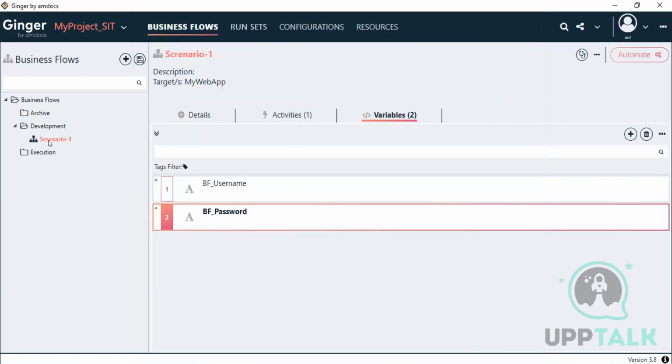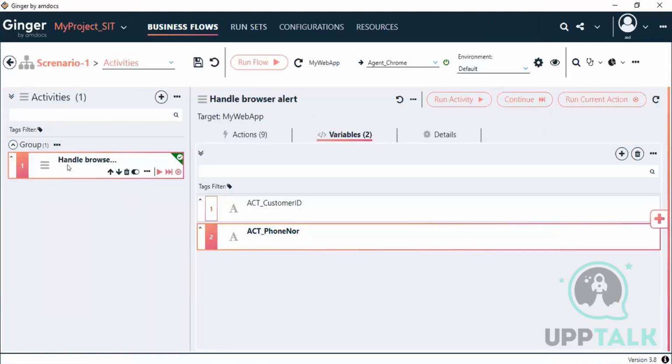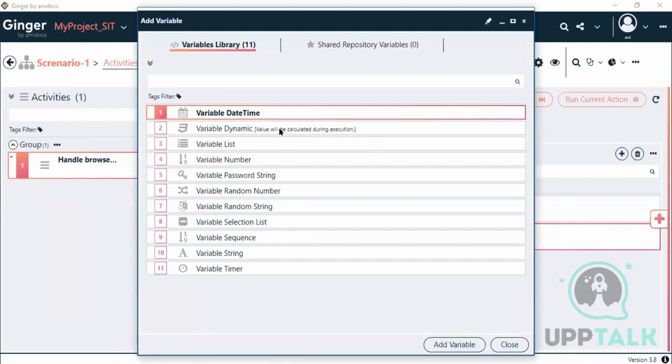Okay, so once you add the business flow variables, just double click and select the activity. Once you select the activity, you will be able to see the variables here under activity. Just click on the plus button. After clicking the plus button, the variable window will appear, and here select the variable type.